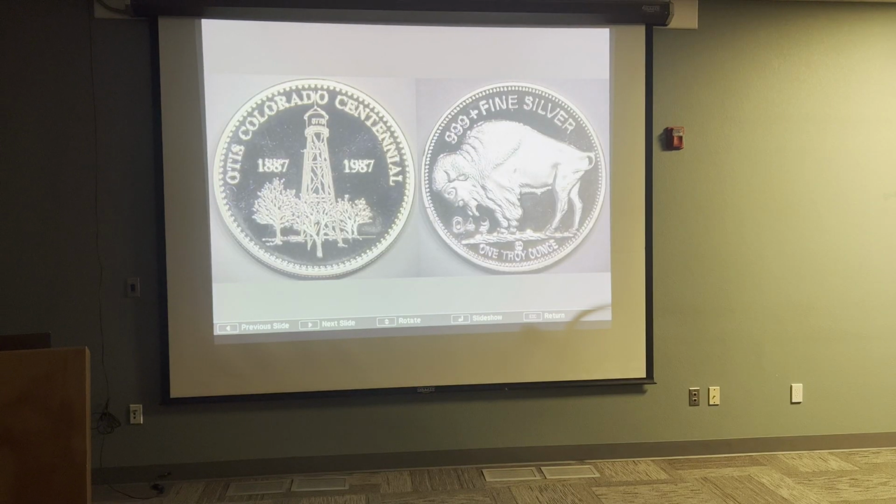This one, at first you think it looks really similar, but this Otis Colorado Centennial has a serial number stamped here, 049. These are really hard to find, and I'd only ever seen one until 2 or 3 weeks ago. I saw another one on eBay, serial number 68 or something like that. I bid on it, and I lost because it sold for $300. So if you see one of these, just remember an eBay one sold for $300. I've only ever seen 2: this one here, and the eBay one.